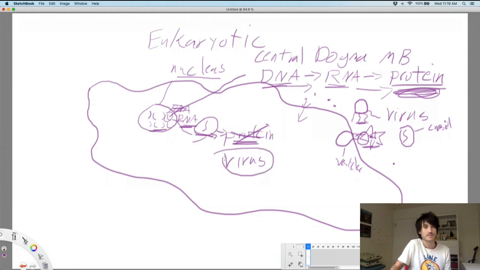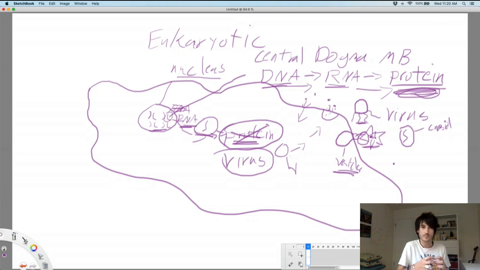Once the cell starts making these virus particles, just like how it took the virus into the cell, it's going to use vesicles to actually transport the virus out of the cell. So in a cell's lifespan, from when it gets infected with a virus, it can produce millions of virus particles. So that means if one virus infects this cell and exploits the machinery to make more virus, that cell can produce millions of virus particles before the cell dies.